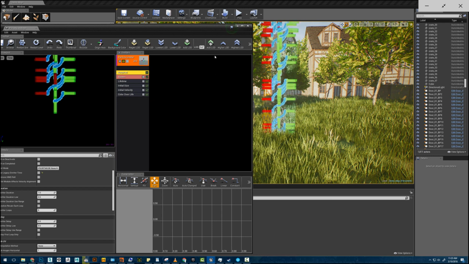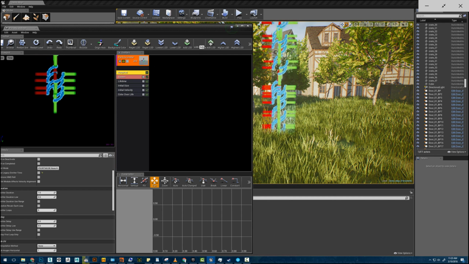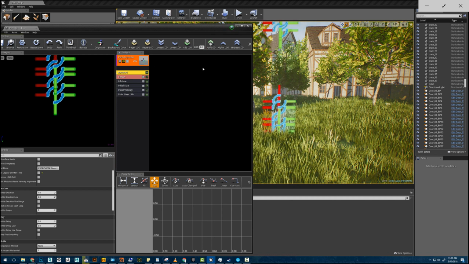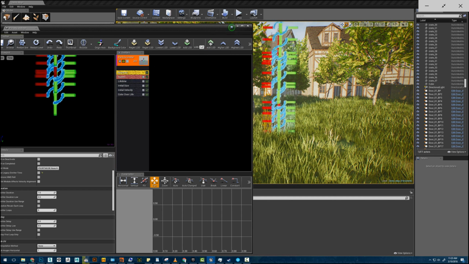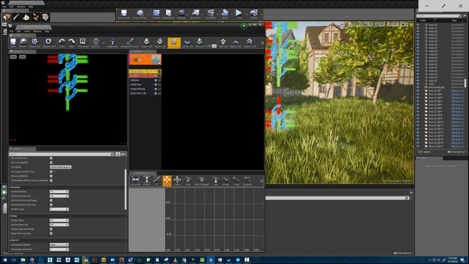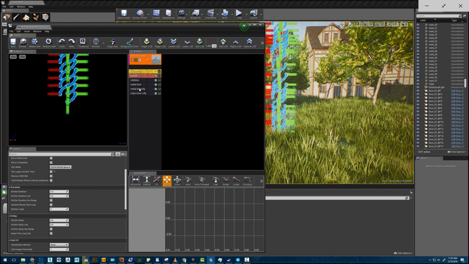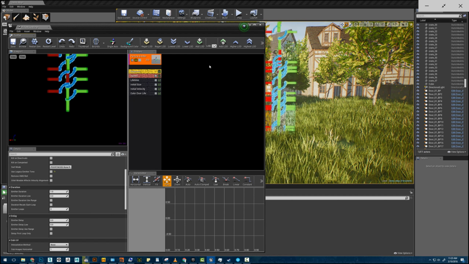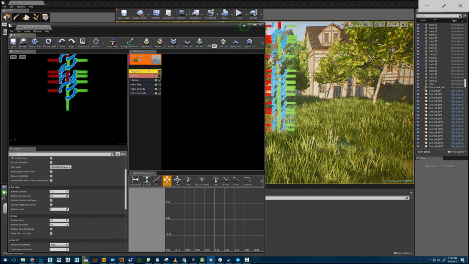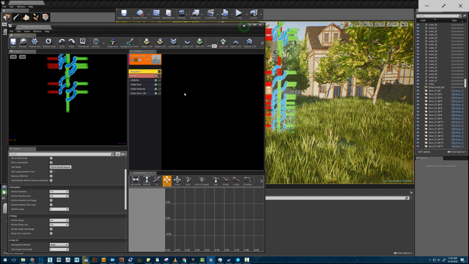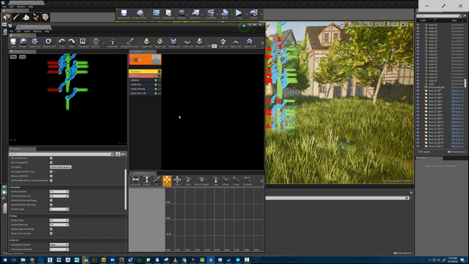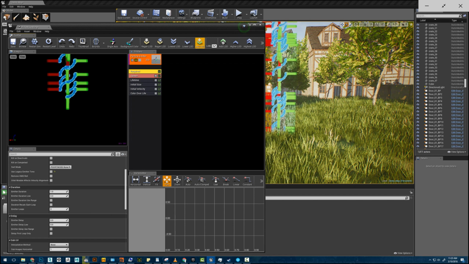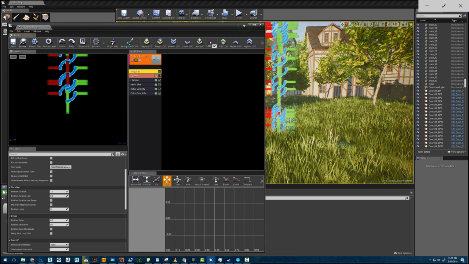Just make sure that when I click here, and now if I move, you'll see number 1, and you'll also see that this changed a little bit. When it changes like this, it means it's not the original state. The original state could be either the lowest or the highest LOD, maximum level of detail or minimum level of detail. It's up to you how you actually set it up.